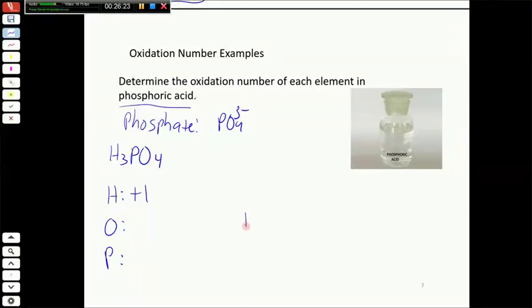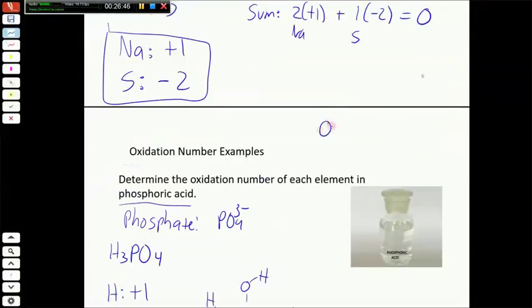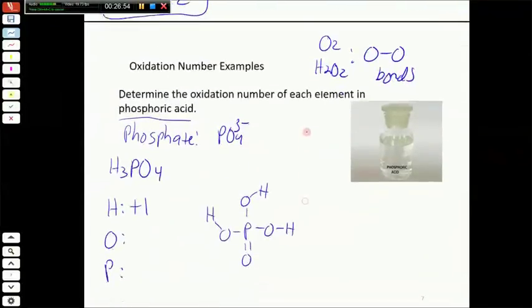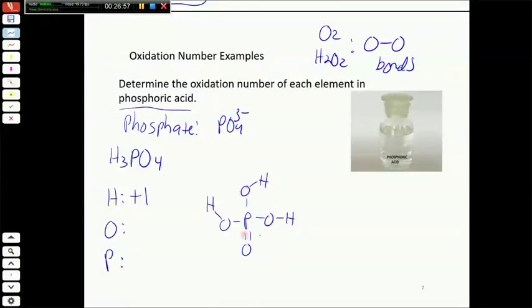Maybe that's not so obvious, but if we draw the Lewis structure of phosphate, we should recognize that there are no O-O bonds. So phosphate has that structure, and then if we put the hydrogens on, this is the structure of phosphoric acid. There are no oxygen-oxygen bonds in this compound. Really, the only compounds we want you to be familiar with that have oxygen-oxygen bonds would be either O2 or H2O2. Both of these have O-O bonds. For any other compound that has multiple oxygens, you wouldn't want to assume that there's an oxygen-oxygen bond unless we told you or showed you that.